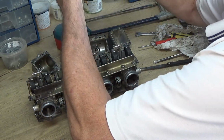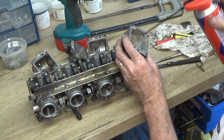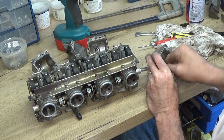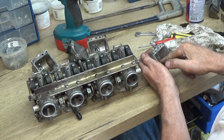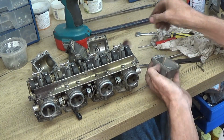The float balls, if you look, aren't too bad, but they have got a little bit of crud in there, so I'll be spraying a bit of stuff in each one of these and using a bit of a scotch pad just to clean them out, make sure you get all that out. You don't want anything left inside, because if it does come loose at any point it's going to go into your jets, so it's best to get them cleaned up.